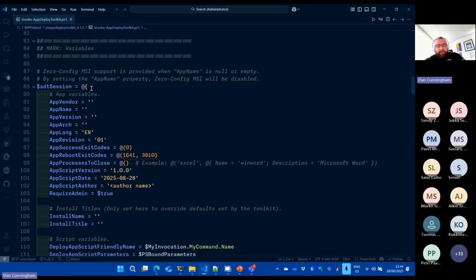The cool thing about this is you can actually have multiple ADT sessions in a script. Where this is useful is if you wanted to condense a deployment script to contain a number of dependencies as well. You can duplicate out the ADT session, call them different things, and then have them instantiated and passed to the module. But you can manage them differently. You can start them differently. You can actually start them in parallel if you want.